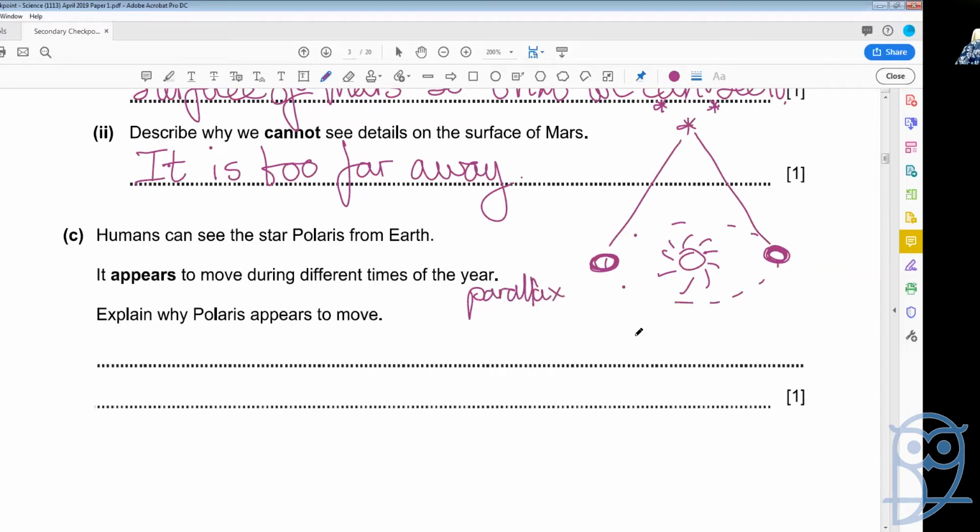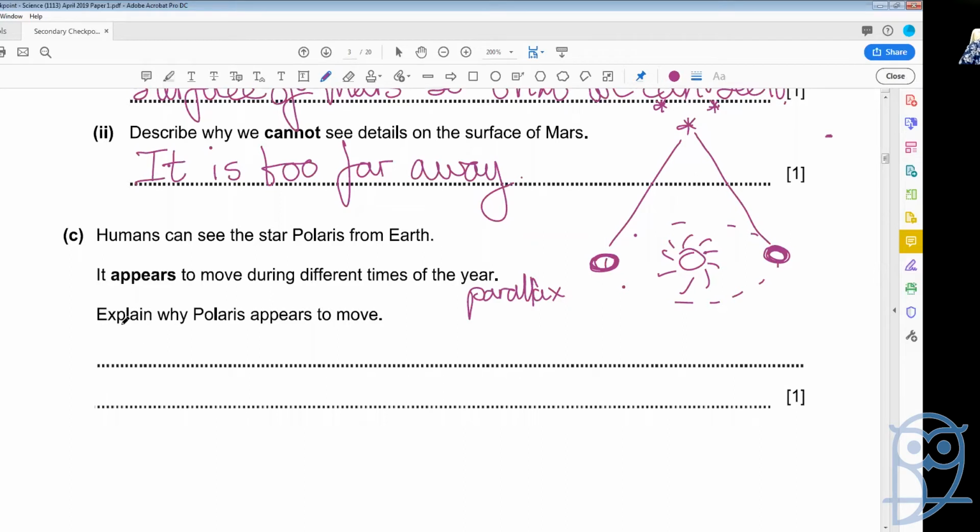And you do get parallax errors in terms of when you take measurements. This is just parallax in terms of we are moving, so it looks like the stars are moving. It isn't in actuality that much. It may be as much as just that far in the actual night sky due to the fact that it is very, very far away. But it still looks like the star is moving just slightly during different times of the year.